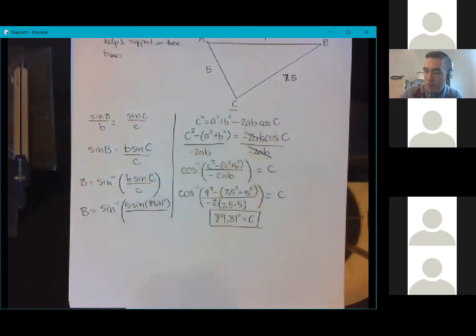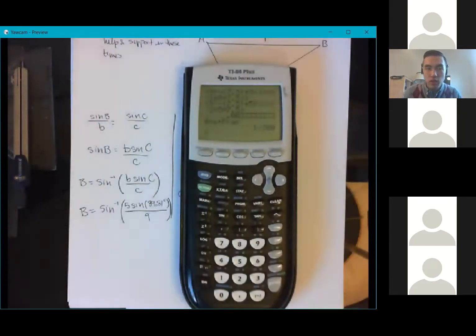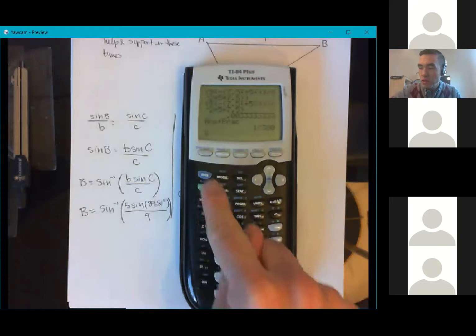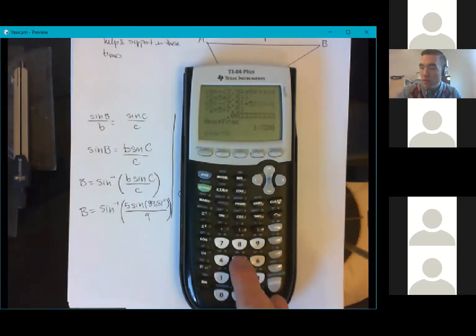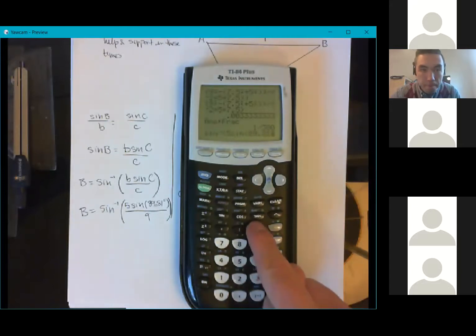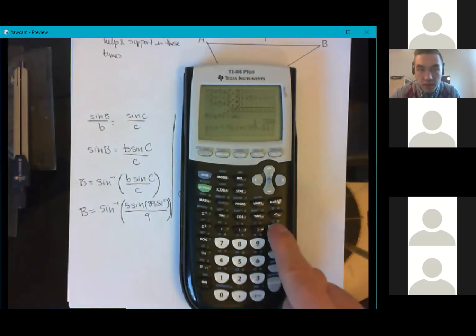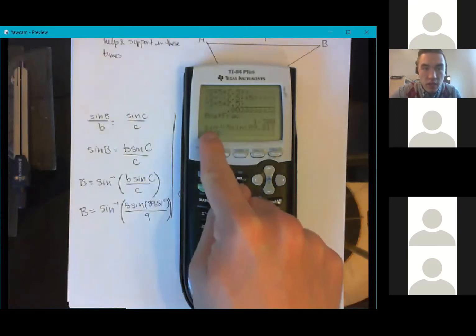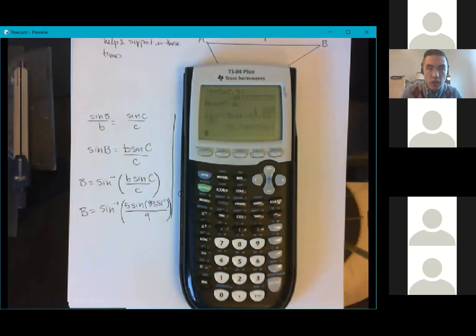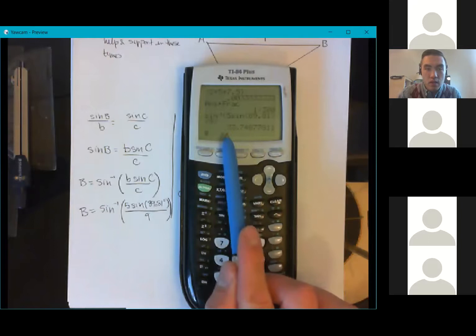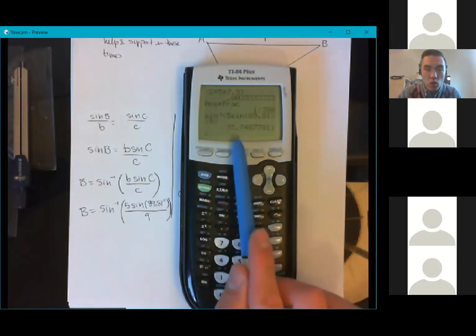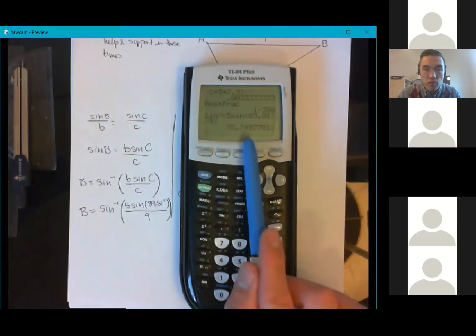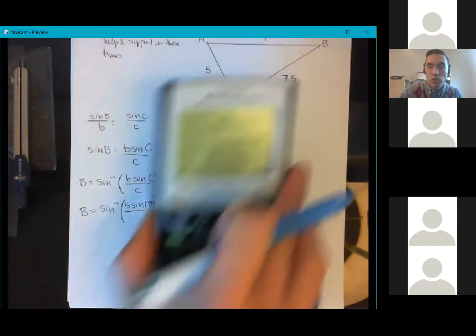then divided by 9. And again, since we're on document cam, it's really easy for me to show y'all how you want to enter this. So it's going to be inverse sine of 5 sine 89.81, then divided by 9, all on the inside of the first inverse sine. We hit enter, and that gives us back 33.75 degrees, because like I said, since we're being heathens and getting decimals, we'll round and we'll just hold 2 decimals as a standard for whenever we round stuff. So this is going to give us back 33.75.